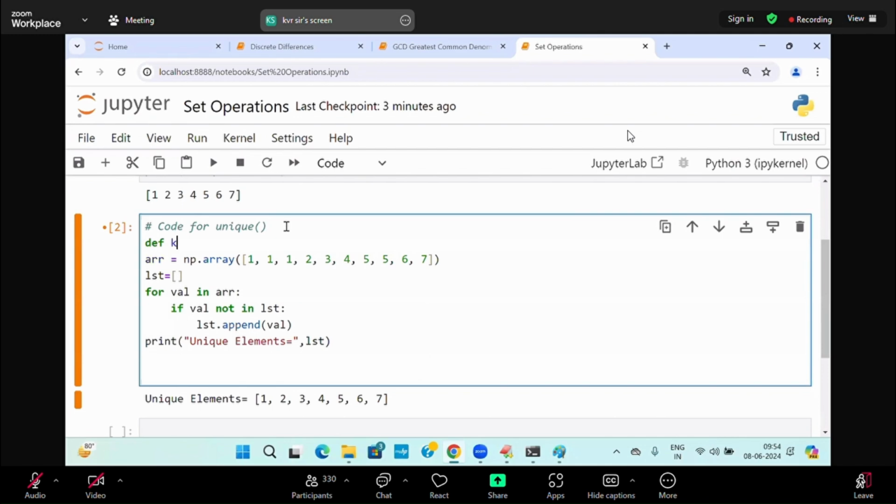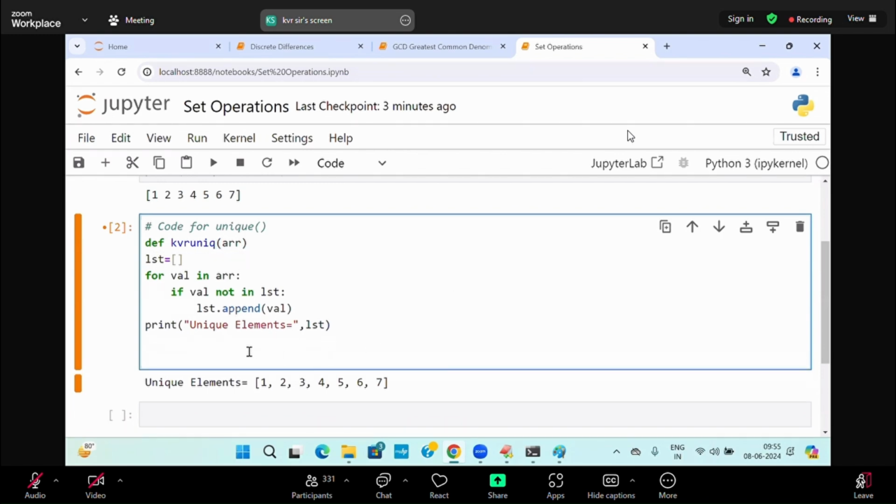def KVR unique. You can take like this, something like UNI. A function UNIQ like this. You can pass ARR here, this kind of thing. In this place, you try to execute.